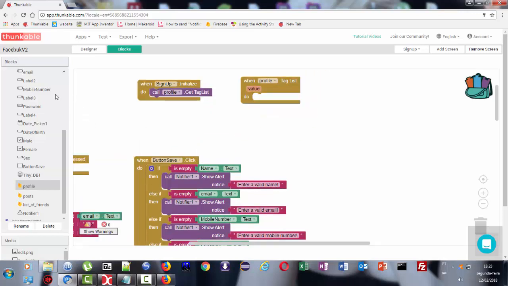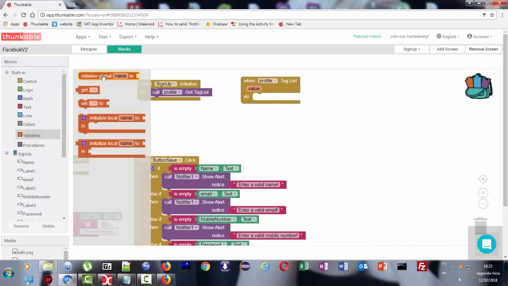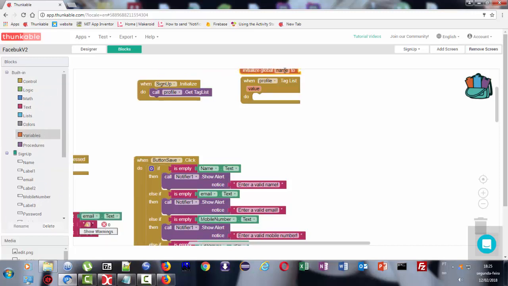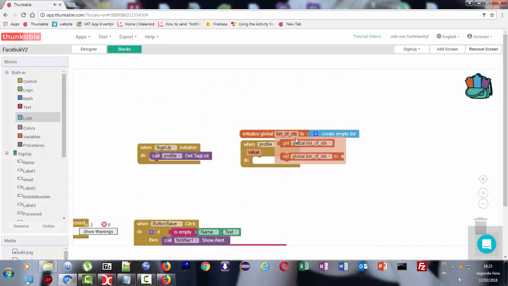We're gonna need a variable. I'm gonna call it list of IDs. I'm gonna set create empty list, so when we get this list of IDs, we're gonna get the value.